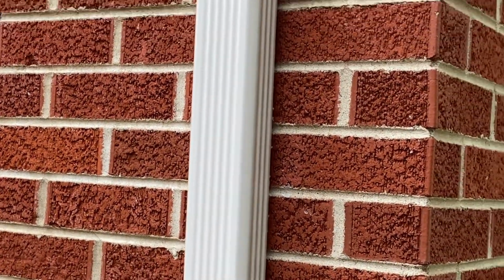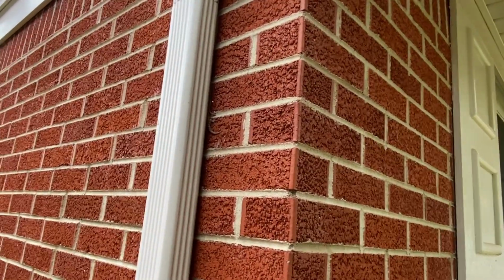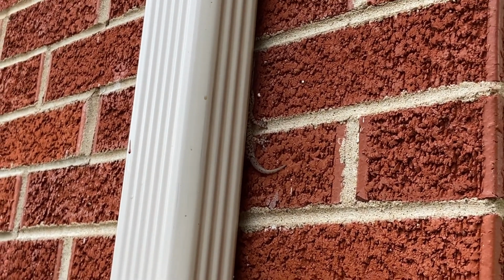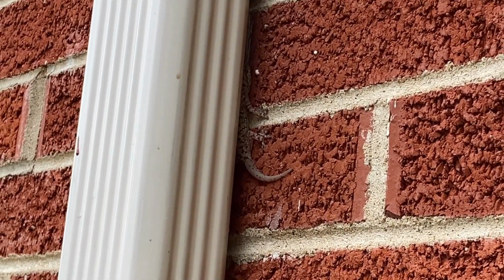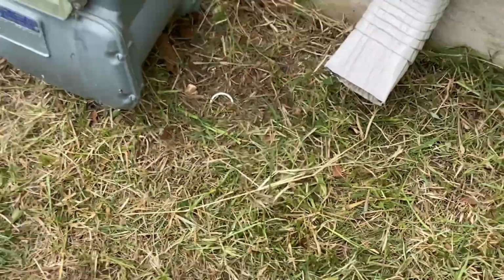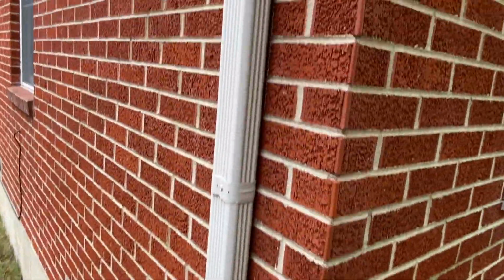I don't know if y'all saw that lizard or not. Y'all see it right there? It just ran out from where I was cutting at. I don't know if he got nicked or not, or he got up out of there. But I most definitely just whacked all this down here. It's been a long time coming. But yeah, man, down here in Texas, little house geckos, they everywhere.